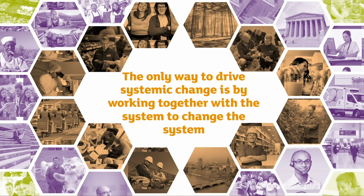I suppose that brings us to the last point that I would like to make, which is if we are going to drive those changes, then it needs to be more than just a single brand trying to do a good job. The system has to do a good job, and the system has to work together so that all stakeholders see the benefit of driving the systematic change that we need to see. We need to do that at pace, and we need to do that at scale. And whether that's Ocean Mind or Forest Mind, I hope that today we've illustrated that we have the technology and data to be able to do that.